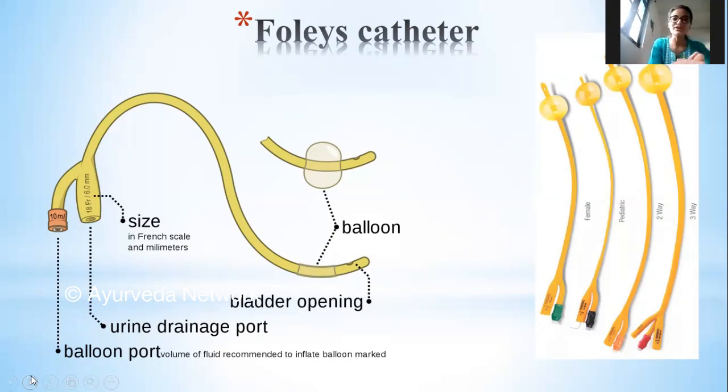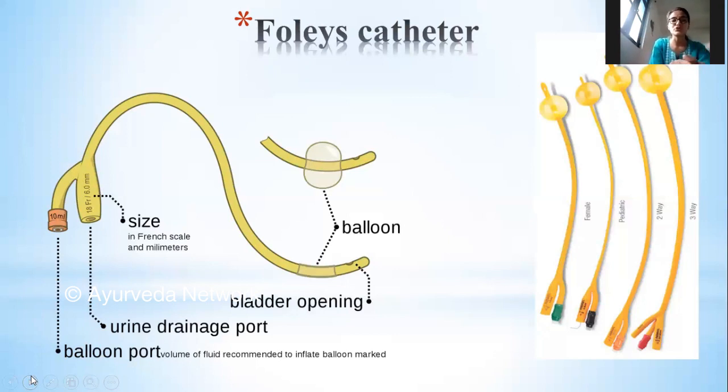So how will you be assured that you have reached the urinary bladder? When urine starts coming out, right? So you will be assured that you have reached the bladder. You will insert 1 to 2 centimeters more inside, so that you are sure that you are in the urinary bladder. And after that, what are you going to do?